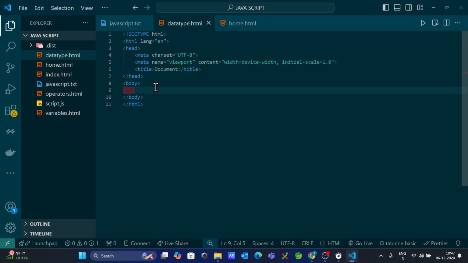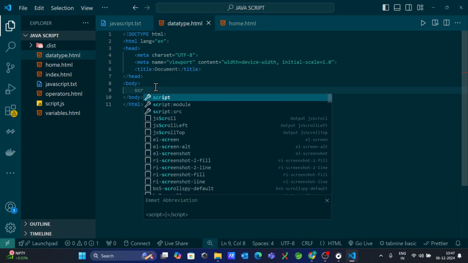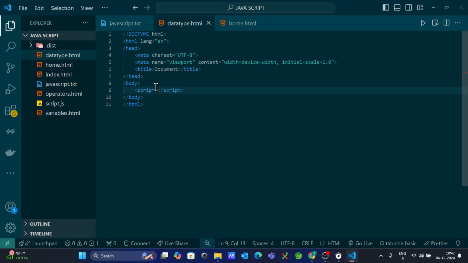Then inside that I'm taking a script tag for writing JavaScript code. I can create an external JS file, or write the entire JavaScript code directly inside that script tag, as per your convenience.